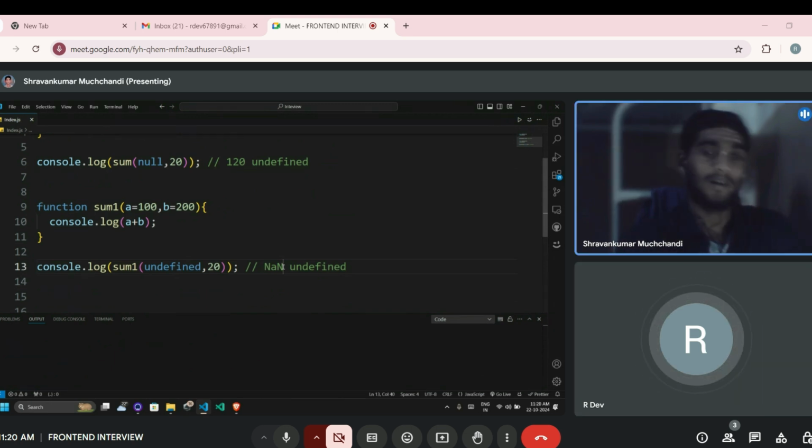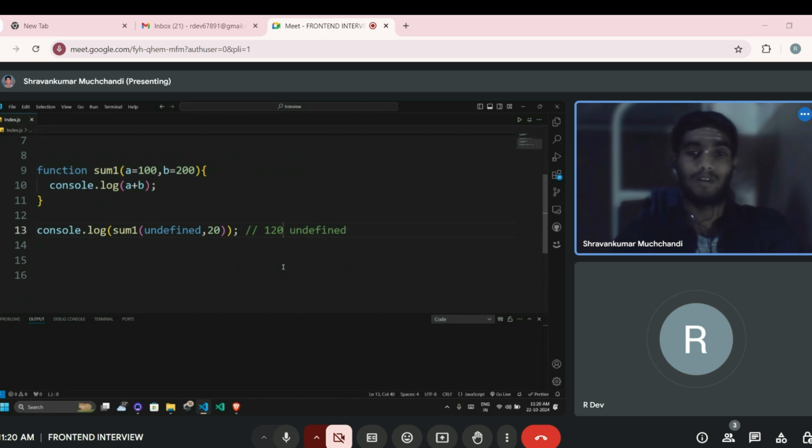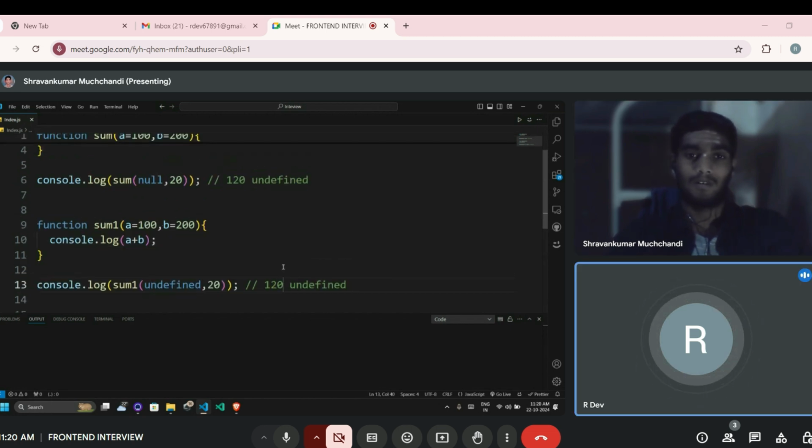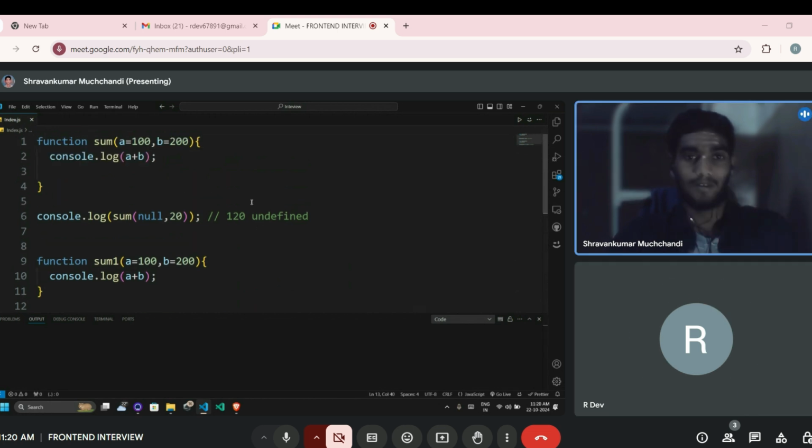I think, sir, here we are passing undefined, but in the parameters we are setting the default value as a equals 100. So I thought it would be 100 plus 20, 120, sir. I think it's 120, sir.